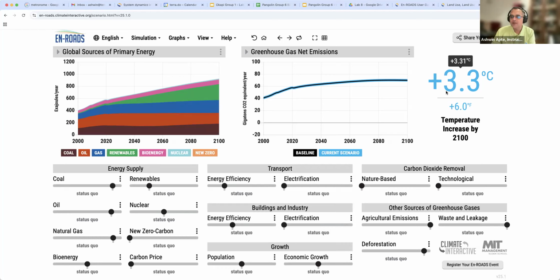This number, 3.3, is the temperature increase that we are currently on a path to achieve by the end of the century. So given how things are, given what policies are in place, it's a plausible scenario that we might reach 3.3 degrees centigrade of warming by the end of the century. Now, would someone like to remind us all about the goals of the Paris Agreement? What would we like this number to look like before the end of the century?